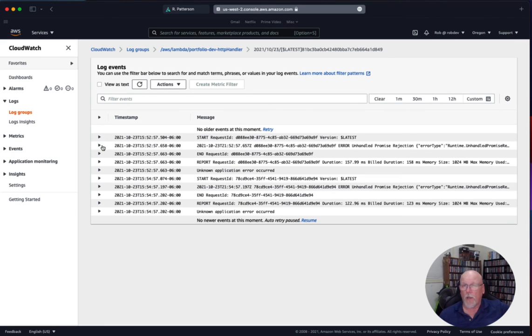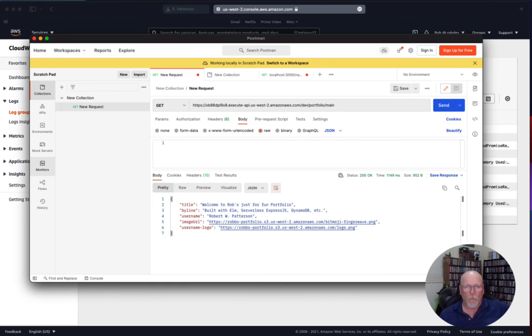Any console error or any console log or info statement that you run, when you run it in Lambda, good old CloudWatch will actually have your back and record it. So kind of a mixed blessing though. If you run something that executes millions and millions of times and does way more logging than it needs to, it can cost you money. So there's an art to logging the right amount of information in CloudWatch. But that being said, we've just proven that, hey, we're now calling our code and it's up in the cloud.